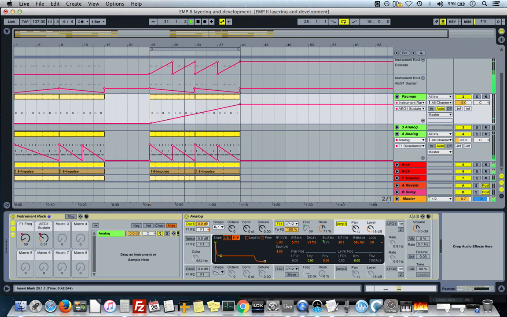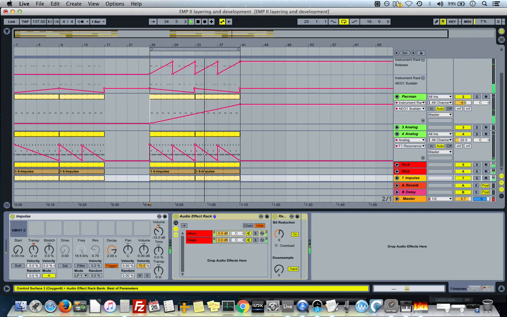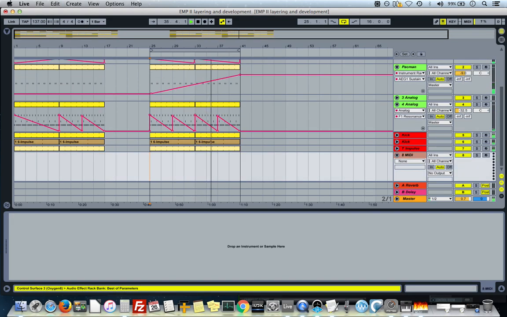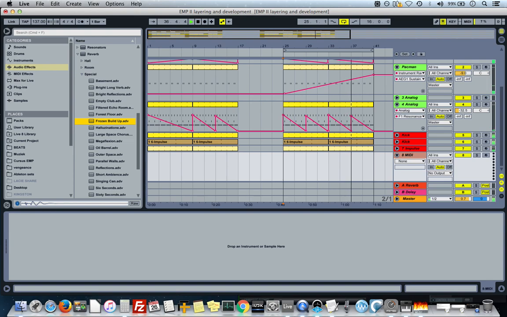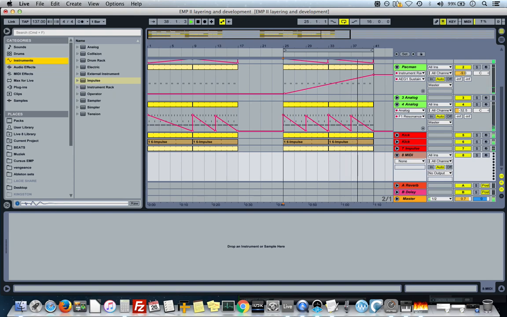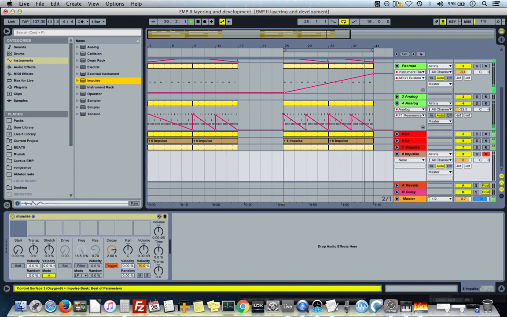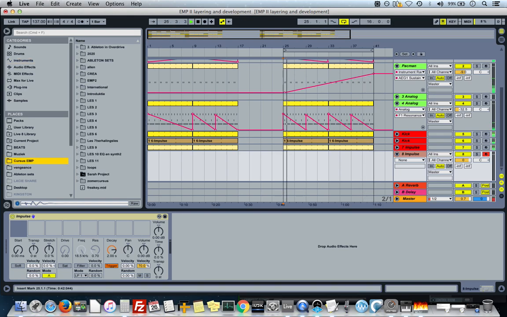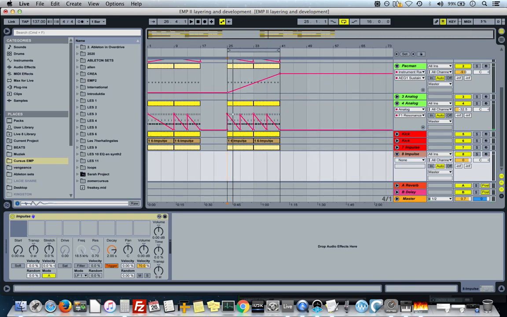So you could repeat this a couple of times. And after this, of course, you can start to add more things to build a part of an arrangement already. Yeah, so that's it for today.